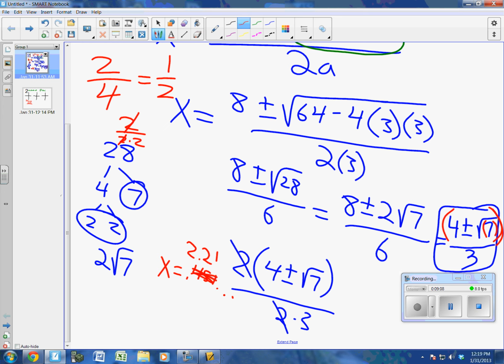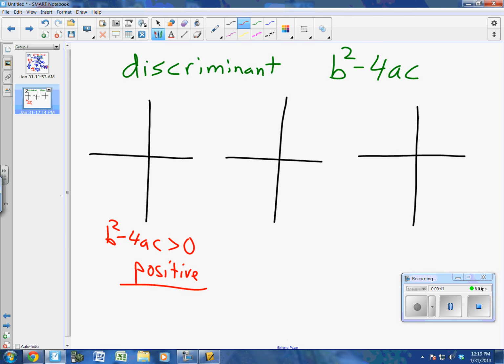Okay, now, you guys, now do 4 minus the square root of 7 divided by 3. 0.451, that's the one you had right there, JD, okay? You just did the minus. Okay, so those are your two answers. If this number comes out to be a positive number inside, the discriminant, like the square root of 28, then you're always going to get 2 real solutions, okay? And that's what we're going to go back to right here, okay?